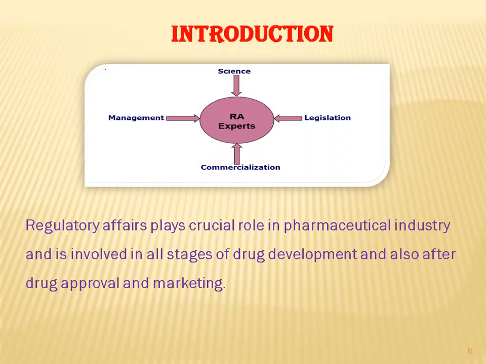Here in this image we can see the regulatory expert is at the central place. He knows legislation, he knows management, he knows science, and he knows how to go for commercialization of different products. So in short we can say he is an expert. He can deal with science, legislation, management, and commercialization aspects easily, and he can file different products to the regulatory authorities. He can deal with regulatory authorities from different pharmaceutical companies. So we can say it is an expert.